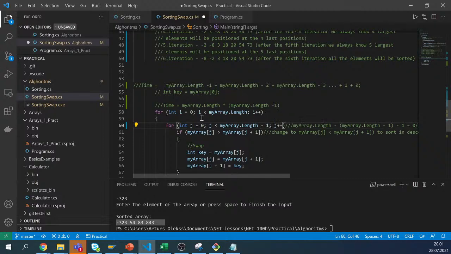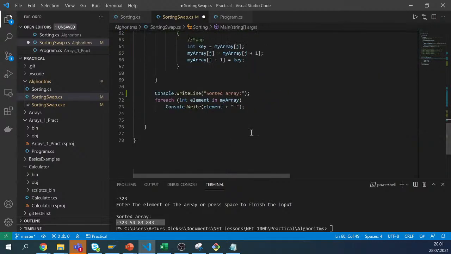Because this cycle is triggered array length times, and for each iteration here we have array length minus 1 iterations.